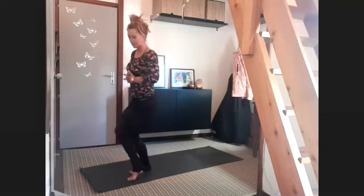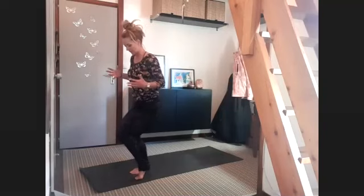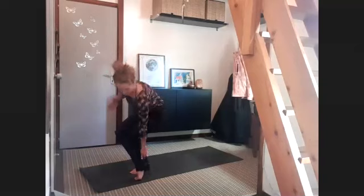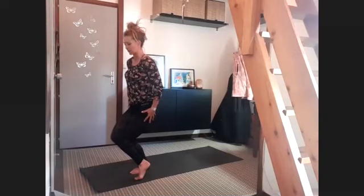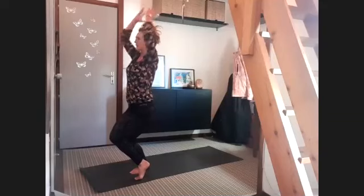Cross right leg over left. And squeeze the thighs. Dip down and sit into your chair. So both feet are very grounded. Right toes are on the ground. Heel is lifted. So we're going to feel for this outer hip connection. Really strong thighs. This whole root grounding down from the waist. And then we rise from the waist.